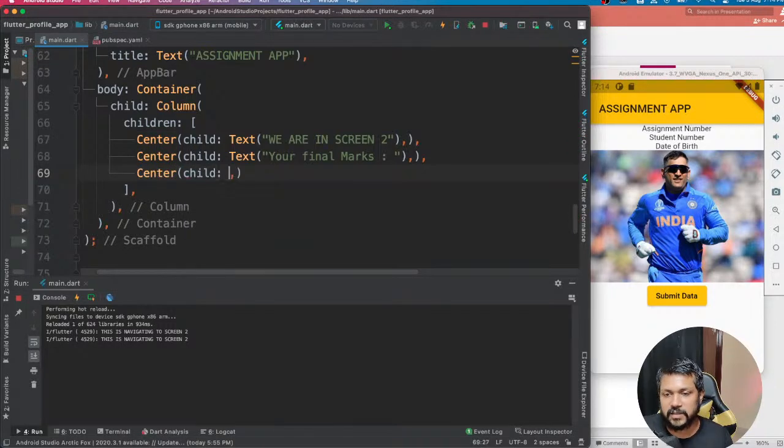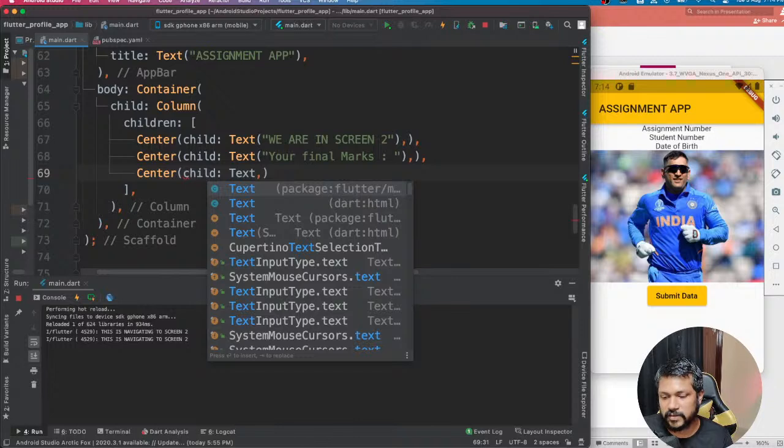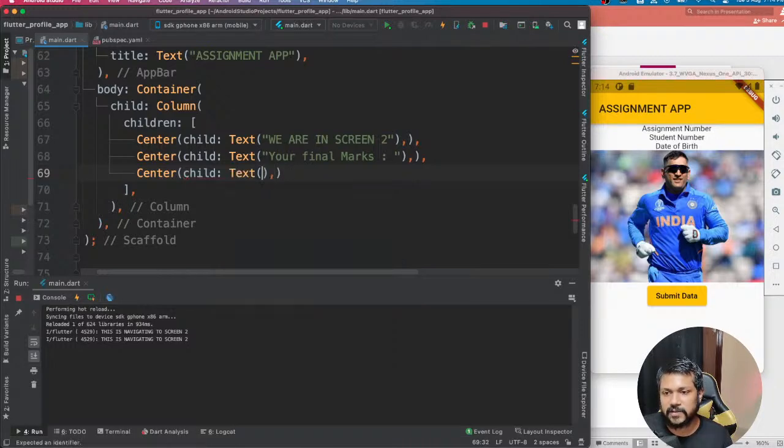Child will be another text, your assignment number. I don't know, I'm just doing something on the fly.